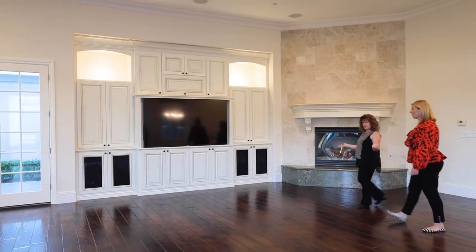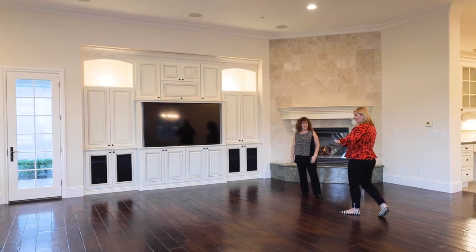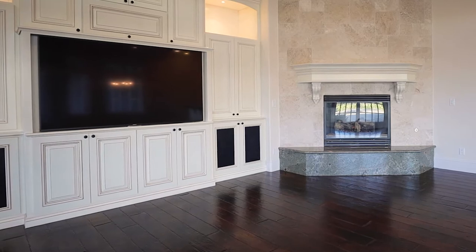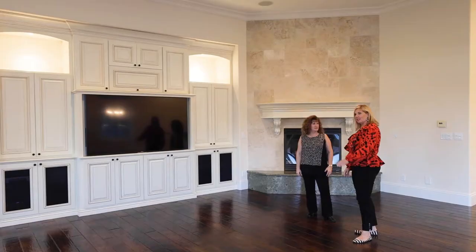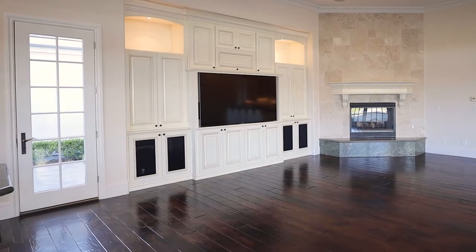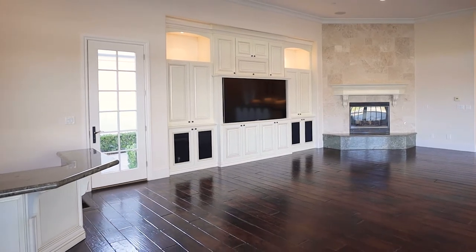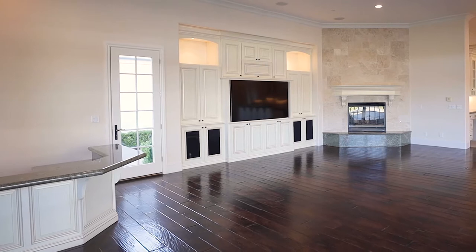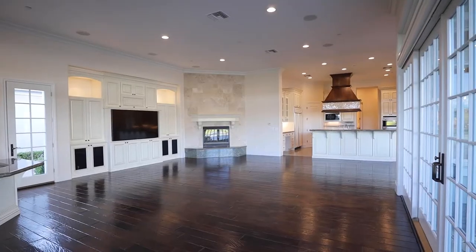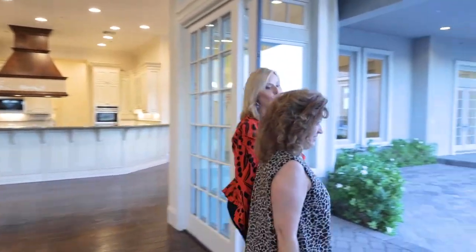Welcome to the spacious family room. It's huge! As a designer, I can visualize a giant large sectional here with some ottomans so the family can watch TV, snug up to the fireplace. And I see an opportunity for games and so forth over there. You have the sunken bar as well. I love the built-ins — all the electronics stay. The bar area has a pass-through for when you're entertaining outside. And look at the view — you can imagine walking outside to lounge chairs with the infinity pool. It's incredible.